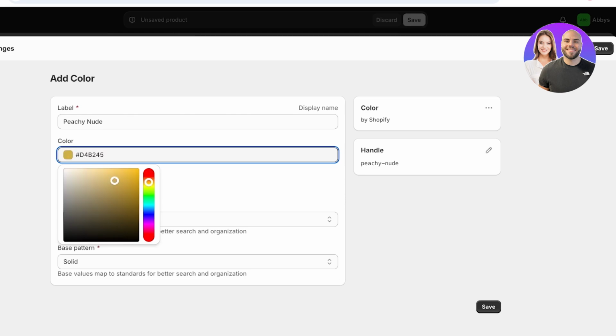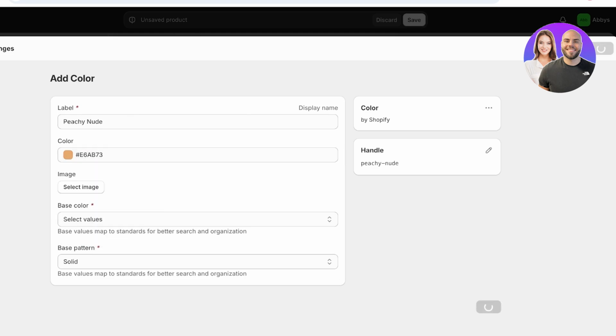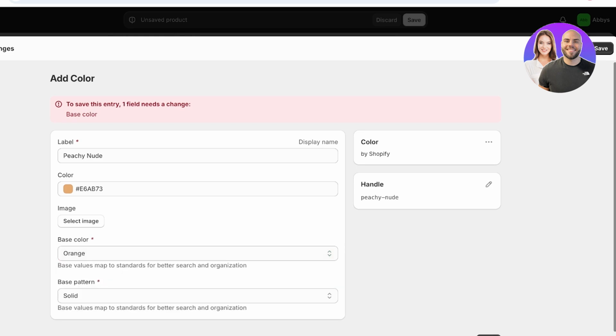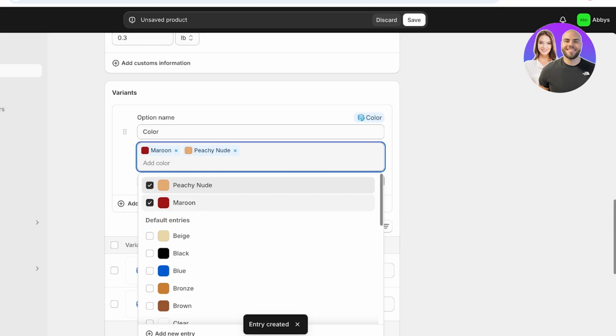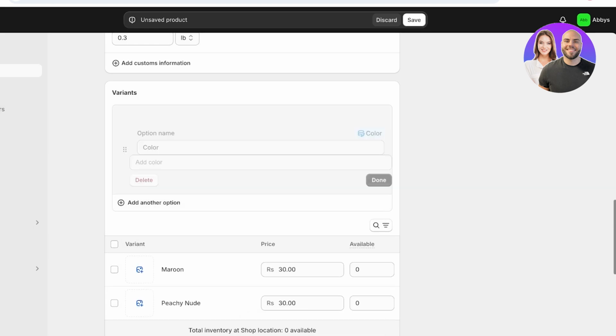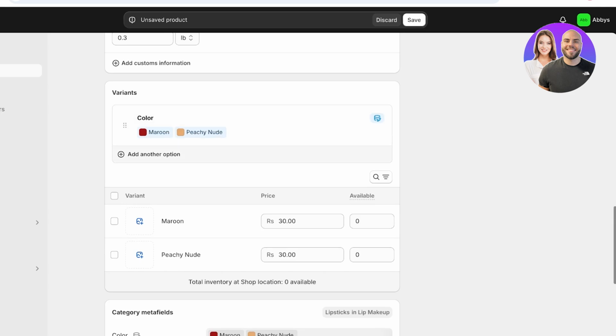Now, if you want to make this highly accurate, which a lot of people are looking for if they want to add these color swatches to be really accurate, you can actually select the color picker on Google and upload your images and select the color from there. That is a tedious process, and I don't care about the accuracy of the shades that much, so I'm just going to add them as it is. Otherwise, you can use the color picker.